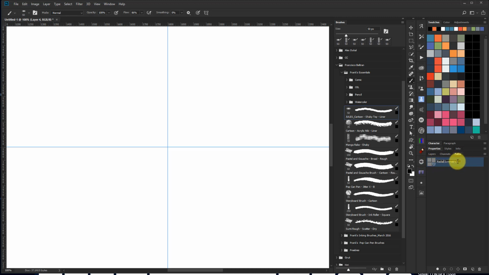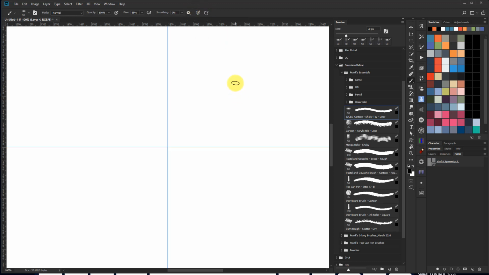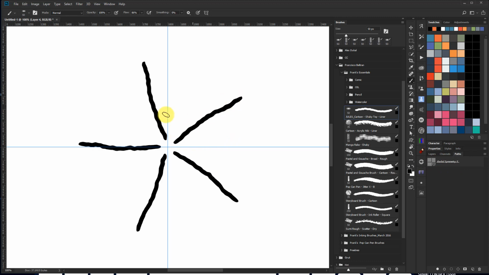So we're going to change it from dual axis to radial. And then the number afterwards, it says 1. I'm just going to set it to 5. And then hit Enter to accept. Now the guides on the screen don't change at all. And if that throws you off, you can click on the butterfly icon again and hide it. I like to leave it on because it shows me where dead center is. But basically what this means, radial, I set it to Radial Symmetry 5. Whatever path I draw, it'll end up with 5 around the 360-degree axis.